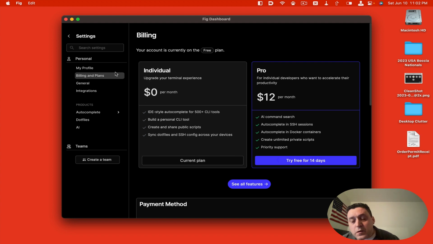I'm still a little unsure of what all these features will help you with. But anyway, FIG is a cool little terminal utility that has additional features if you pay for the Pro plan, but for the most part, you can run it free of charge on the terminal that you have already installed. If you want the additional features, you can pay for the Pro plan, but that's not what I have as of now.